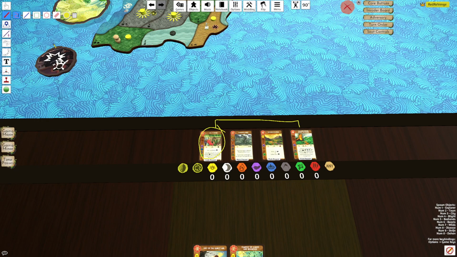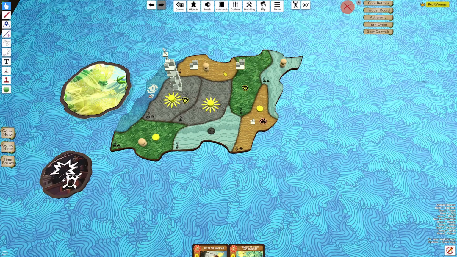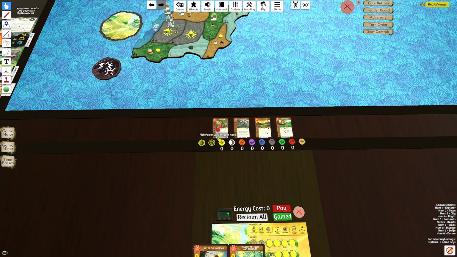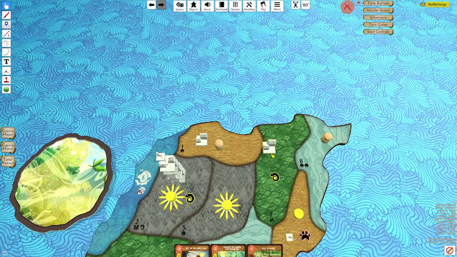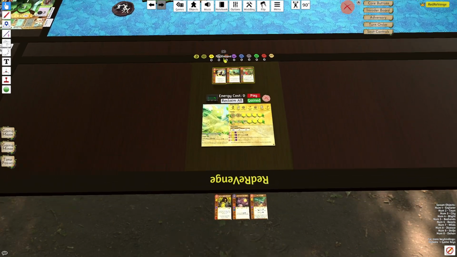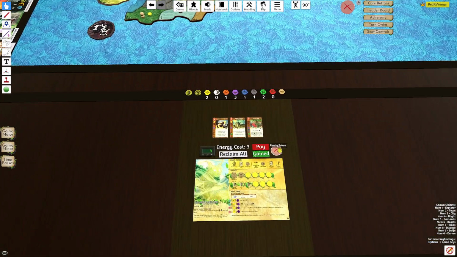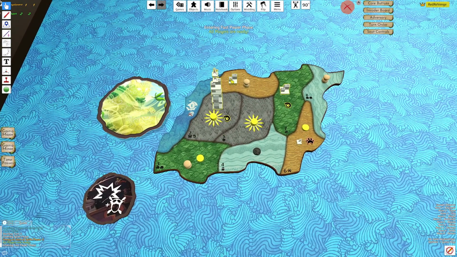It's awesome that we hit 4 air cards. If we didn't have Call to Trade, I'd definitely grab Enticing Splendor so that I can pull this town out. But Call to Trade is definitely the pick here, because not only can I pull this town out into E7, but then I'll also have a way to skip my E2 in the future. And we're going to put these 3 cards down. And we're going to grab Call to Trade. We're going to choose the Sands here.